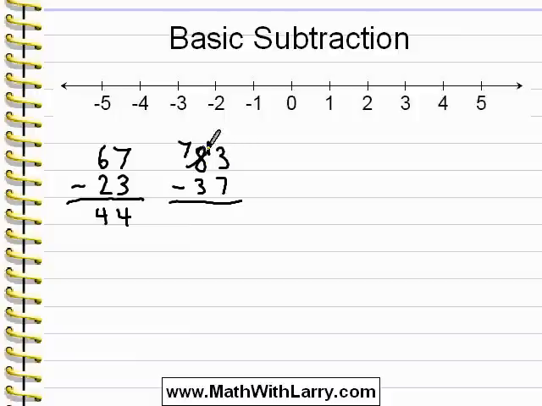Now, we have 13 minus 7, which we can certainly do. The answer is 6. And then 7 minus 3, which is 4. And that's how to do a problem like that.